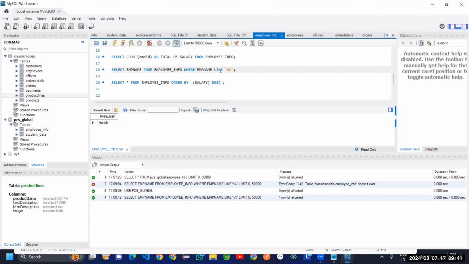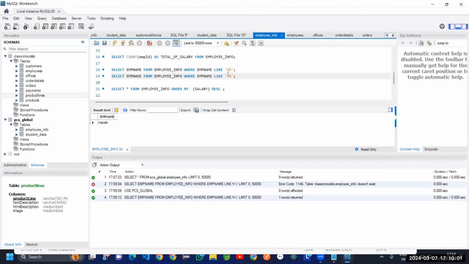We are giving the H at the starting position, so it gives the results of names with starting letter H. So this is the pattern. But if you execute the same statement with a different pattern, if you give H at the end, it will give different results, because you can find H at the end of the employee names. So this is the pattern at the end.